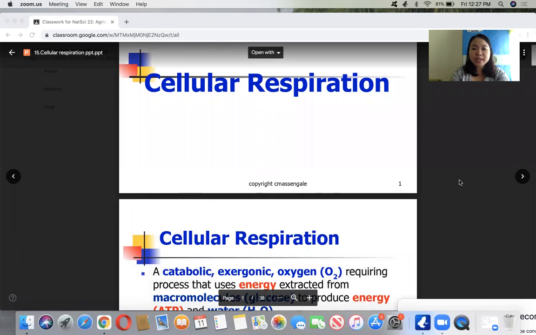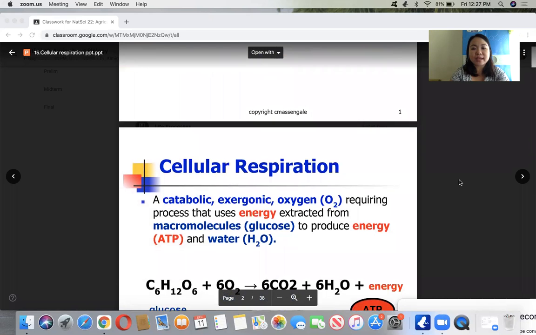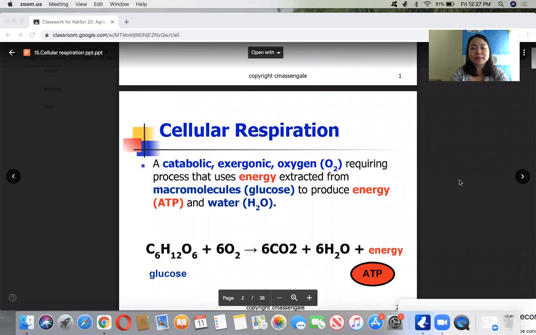Last time we discussed photosynthesis, and we've known the products of photosynthesis, which are glucose, and the different mechanisms and variations of photosynthesis to produce glucose, such as happening in C3, C4, and CAM plants. So now we're going to make use of the products of photosynthesis through cellular respiration.